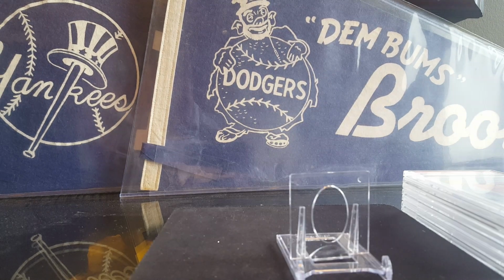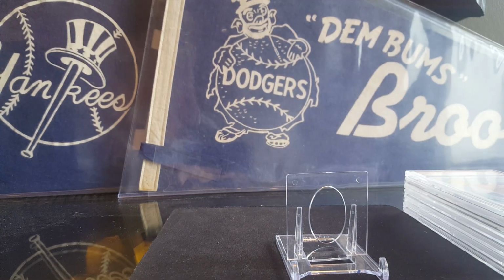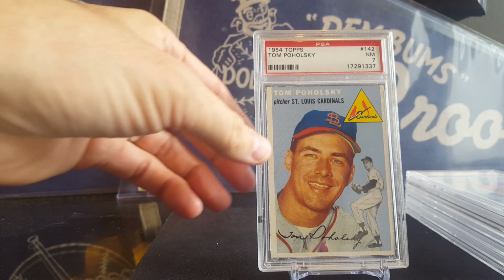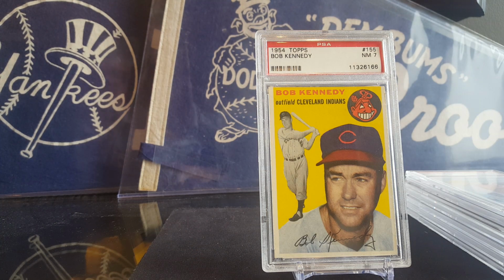But here's the thing. I am wondering what the impact of no baseball season is going to be on 2020 releases of baseball cards. Without the excitement of fresh statistics and hot seasons and new rookies and all that, are the cards going to have as much appeal? I'm sure they will have some appeal, but it'll lack that turbocharged excitement that we get when a hot new rookie is posting big numbers, or somebody's having a breakout season, or Trout's doing his thing.